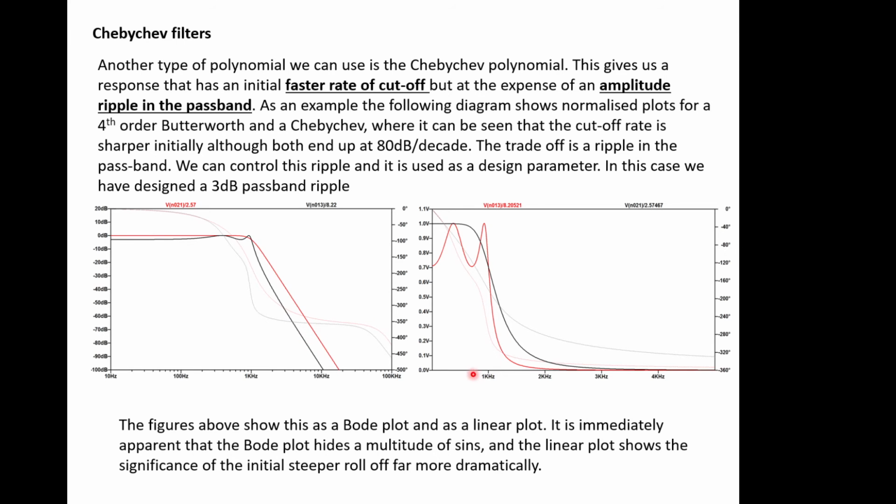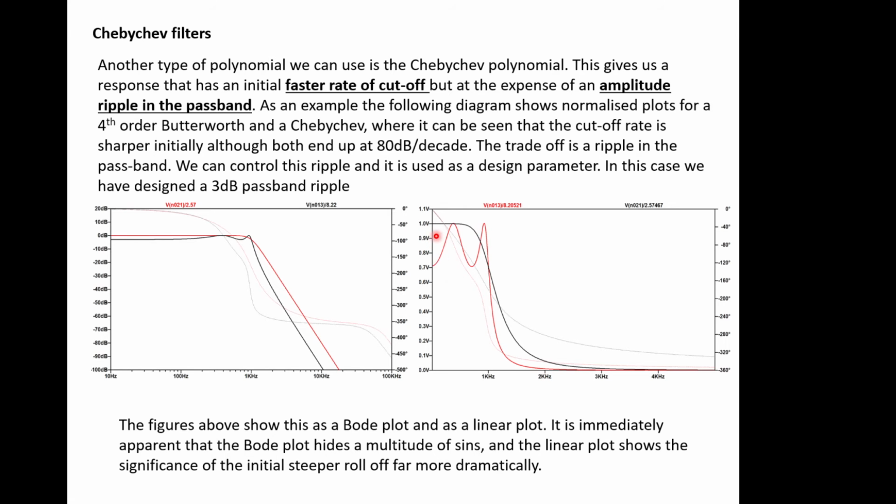If you look at it on a linear scale, so the same one, you can start to see where the issues may be. So this is the same response but on a linear scale, so you can see that actually the wobble in the passband is quite significant, but you can also see that the cutoff is very, very sharp despite it only being a fourth order filter, and it's only at these frequencies that it starts to then match the response of the other system. So in the linear world, for this response here, you can see that you get a very, very sharp response, and that's actually quite a nice response.